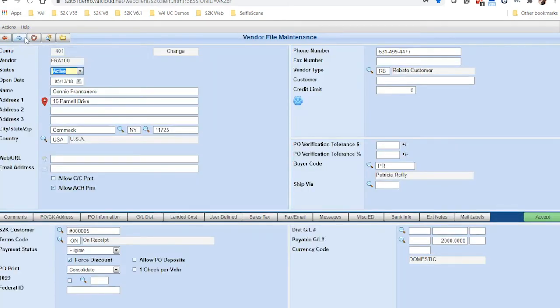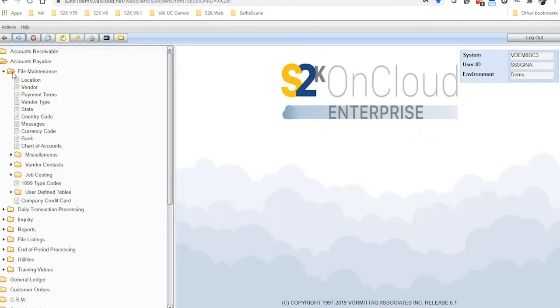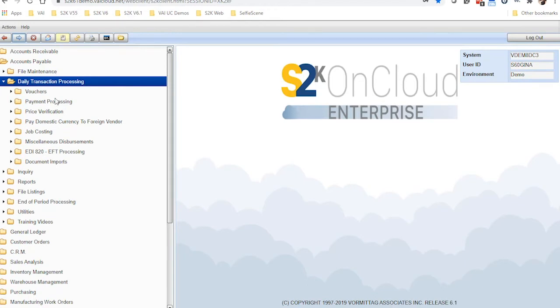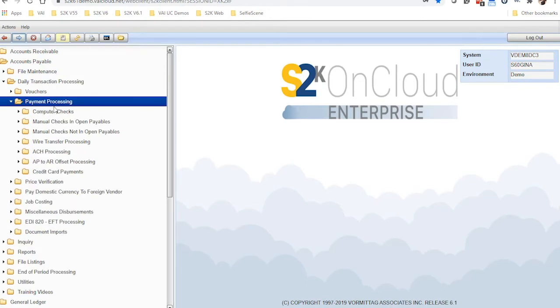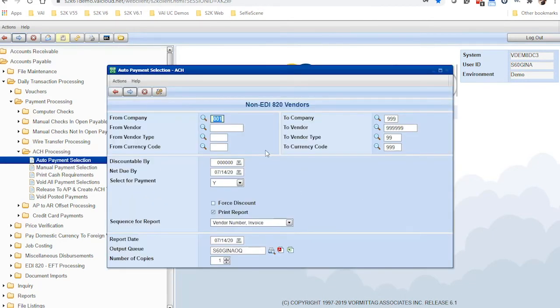All right, once that's done, then really it's just going to be just like normal. We're going to go into AP, daily transaction processing, payment processing. You can either do this through computer checks or go directly to ACH if we're focusing on ACH only. And depending on your preference, you can use auto payment selection or manual. I'm going to go into auto.